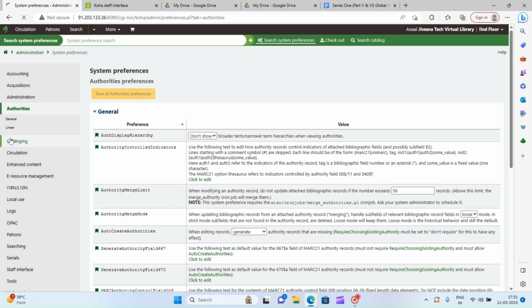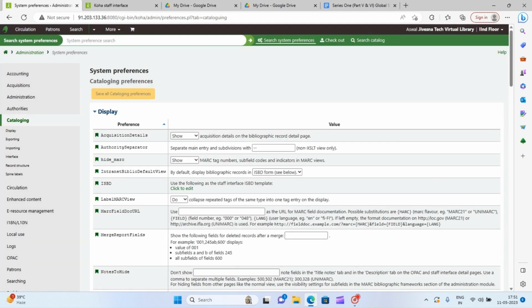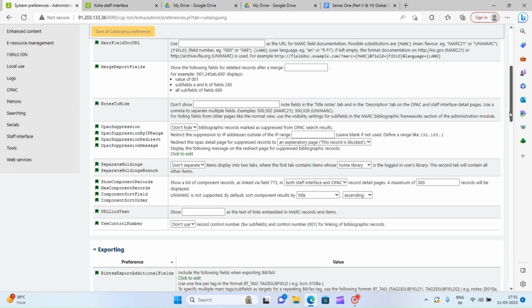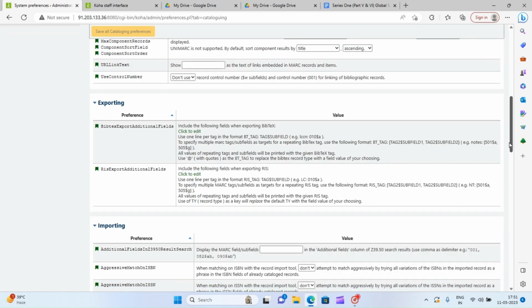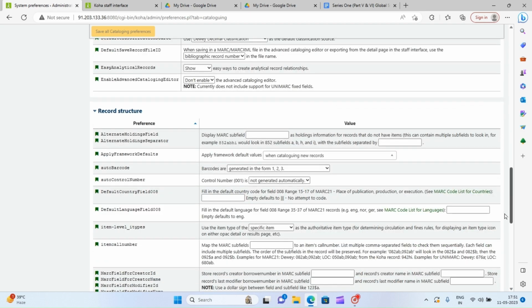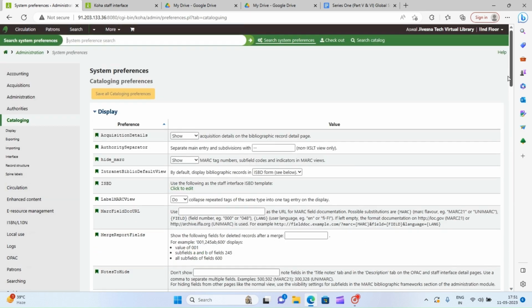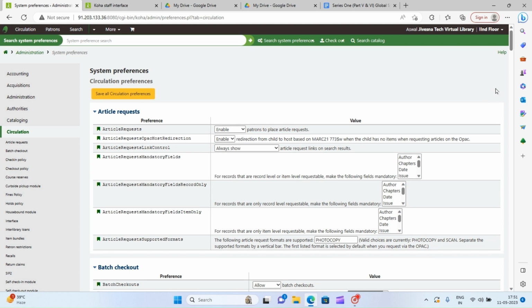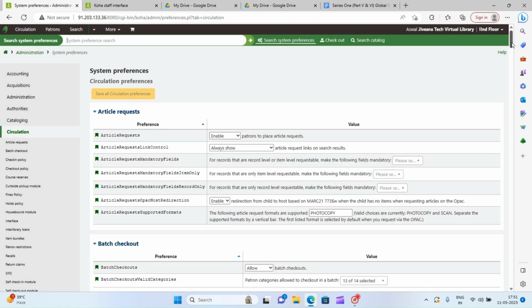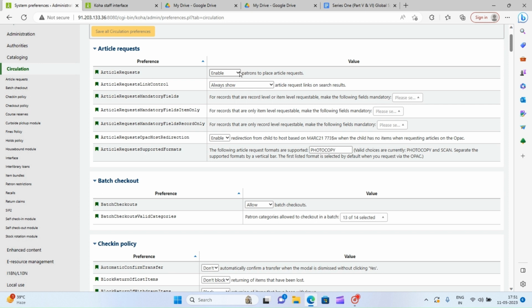Cataloging. We will configure this information as per requirement: display preferences, exporting preferences, importing interface, record structure, spine labels, like this. The circulation module: article request, enable or don't enable.